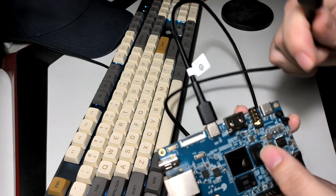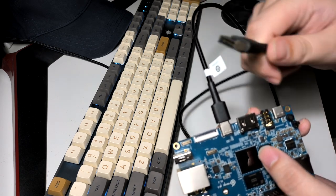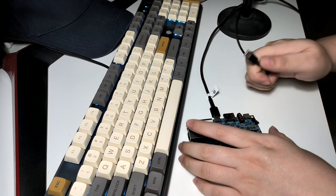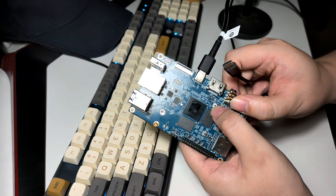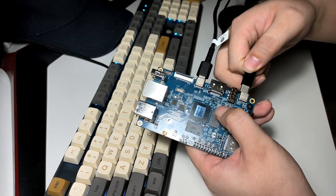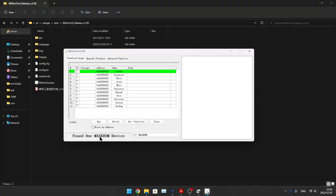Now, let's have your RKDevTool program running on your computer. And now plug this into your computer. Now we have our board plugged into the computer. This one is the power cable. You must hold this button. As you can see, there's a small button here. Hold this button and put the power in. Now we can see we found one Maskrom device here.